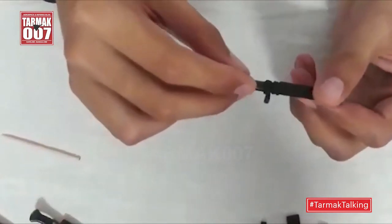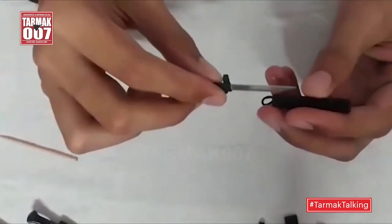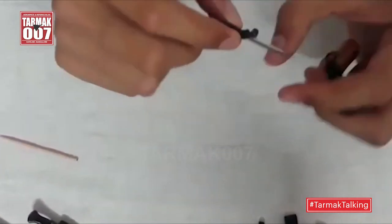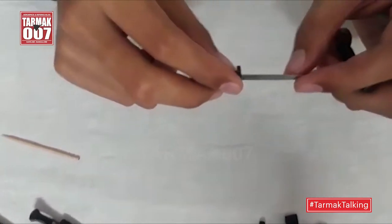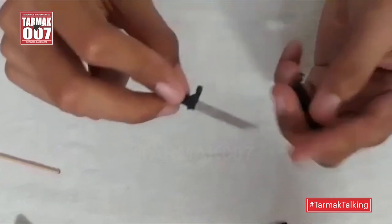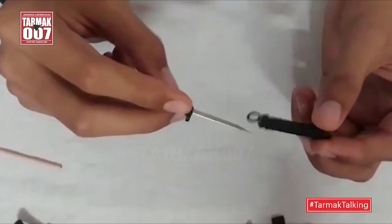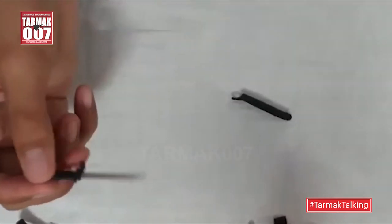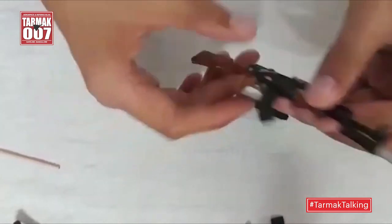And here it comes, M9 bayonet. It is inspired from M9 bayonet, but doesn't look like that because it has this hole for the barrel of AK-47 and other rifles. I made this using the pocket clip of a pilot pen. It is also razor sharp, and the sheath is made up of straw and threaded by a black color thread. I can use it on my AK-47 like this one.